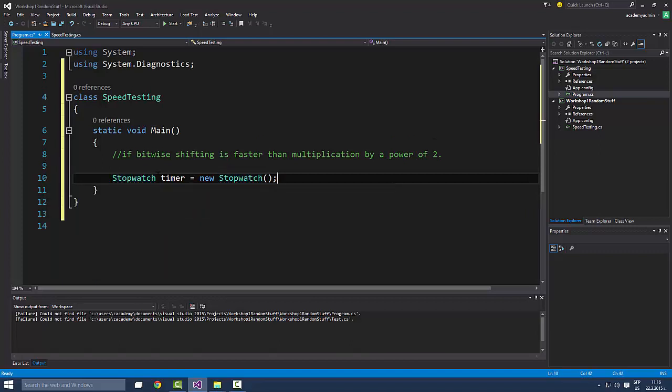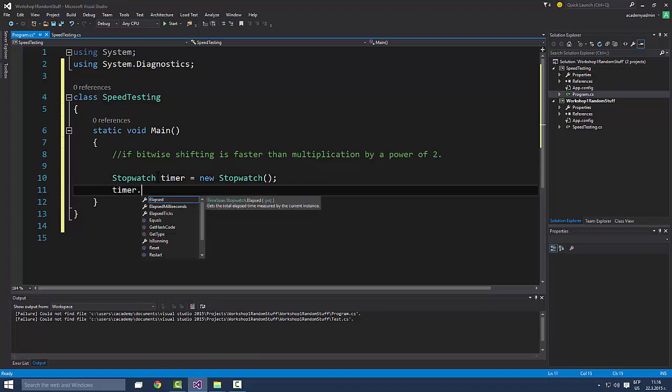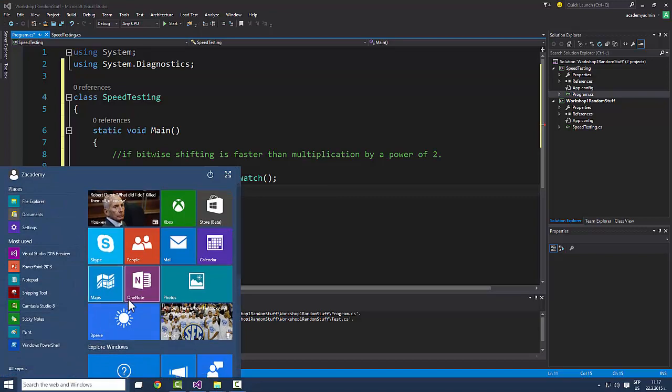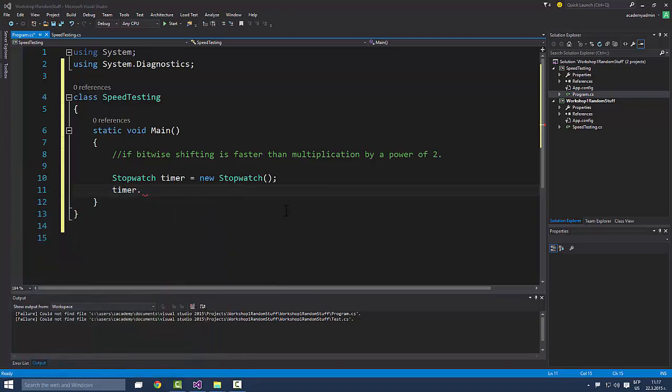Okay, so now let's see how this works. Timer dot, and with the dot, this is from a previous lecture, you will see everything that is available for the timer. Let's have a look at what we have at our hands. I still don't have my zoom it, which is unfortunate.